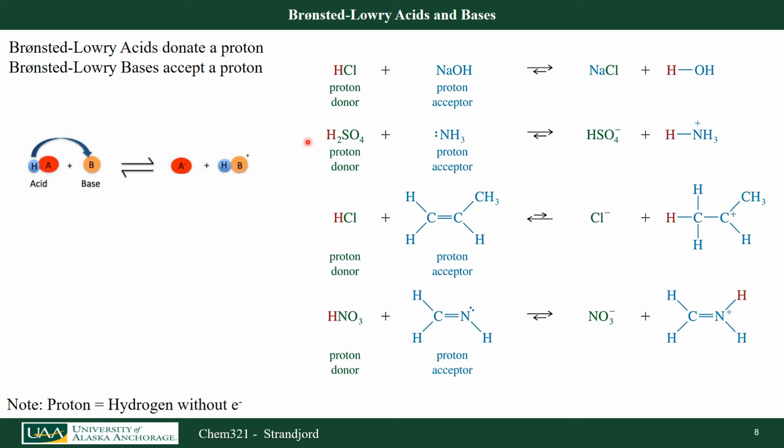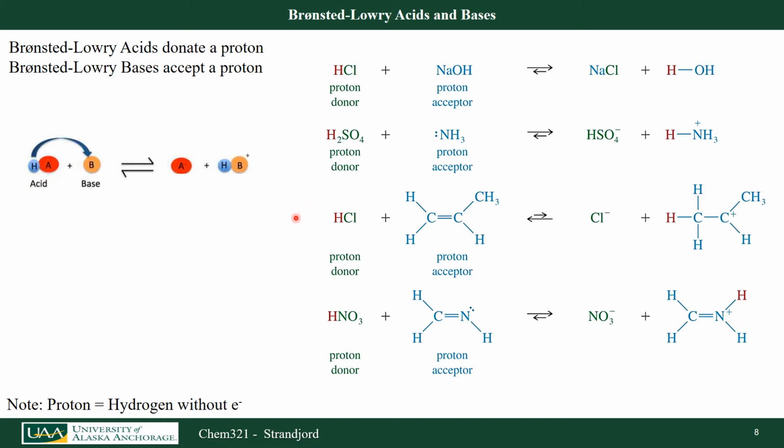In this second example, I again take an inorganic compound, sulfuric acid, which is a very strong acid, and I react that with NH3, which is a mild base, a weak base. Again, I transfer that red proton over to the nitrogen, and in this case, notice that my product here is actually positively charged. So I formed a new bond between my nitrogen and my hydrogen.